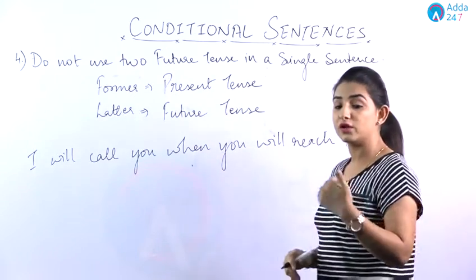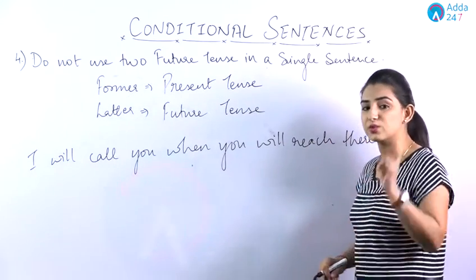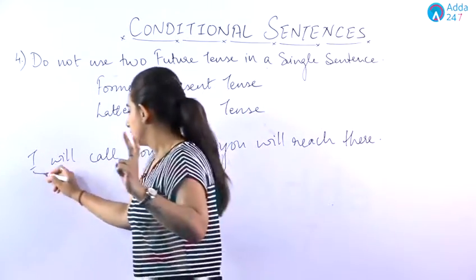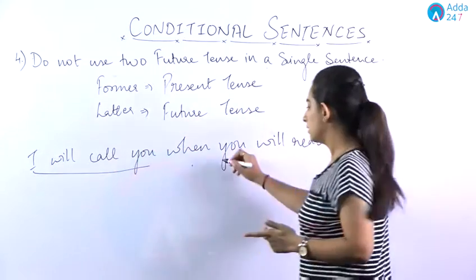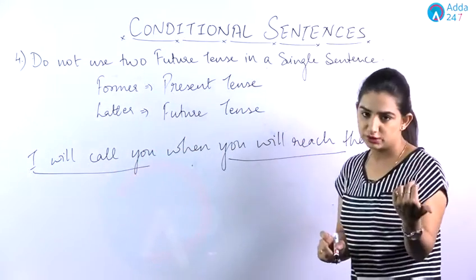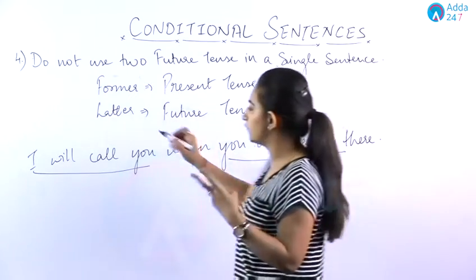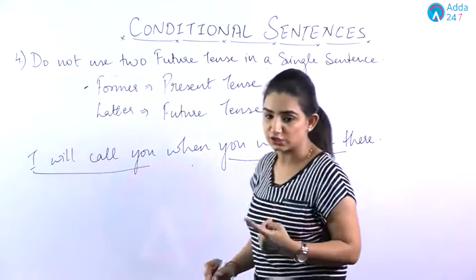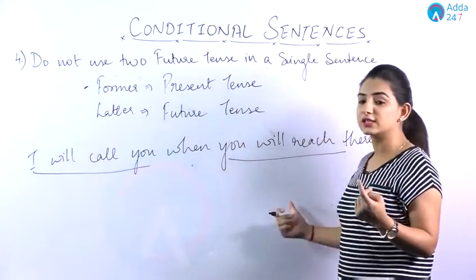I will call you when you will reach there. Now what happens is we have two actions here. The person will call and the person will reach, right? You have two actions. What will be done former? What will be the first action? The calling part or the reaching part?